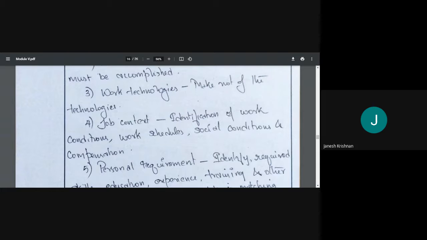So it has moved forward again, and now it has moved forward even to GPS. We are carrying the GPS console and taking the readings. We are seeing DGPS, differential GPS. So many things are coming out, so we should be open to what the work technologies are. Take note of the technologies.